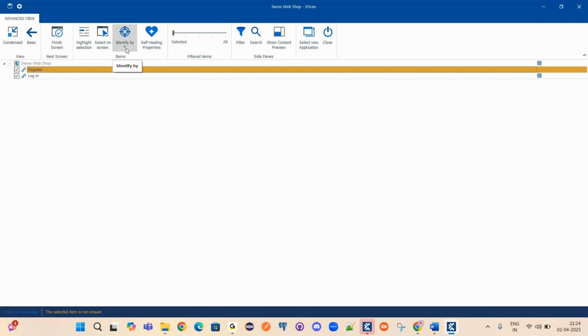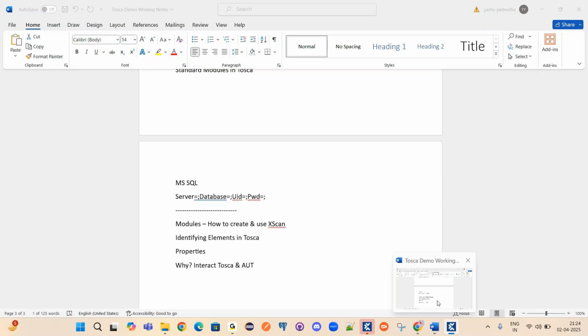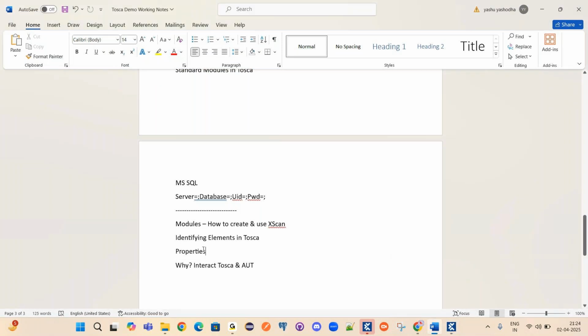Click on this drop down and you have different options. These are the ways with which we can identify elements in Tosca, of which the one we are now discussing is properties.